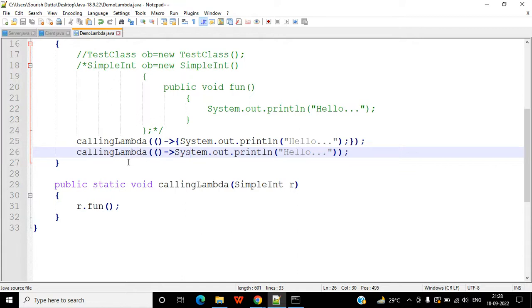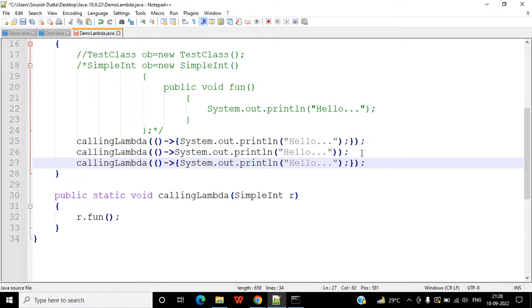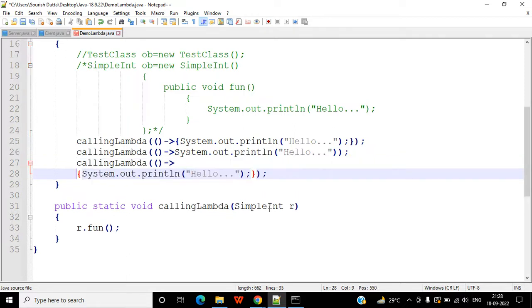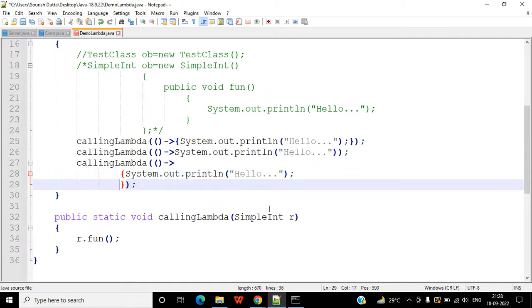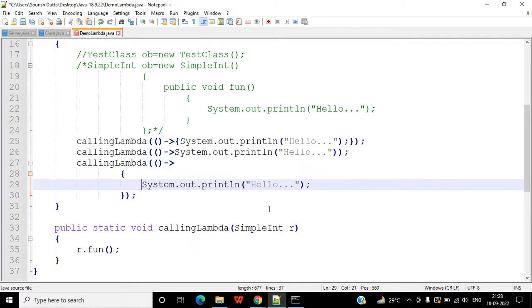But if you have multiple lines, see, multiple lines are there. Can we have any code like in a normal method? Anything you can do.